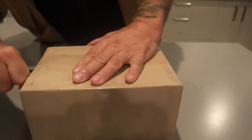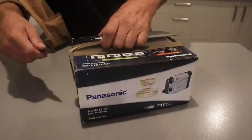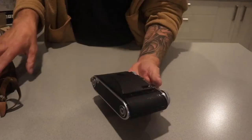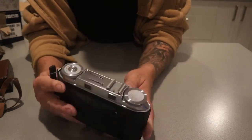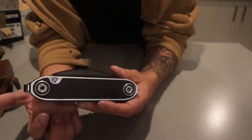Sadly, due to a super expensive repair that I need to do on the van, this is going to be my last purchase from local auction sites for the foreseeable future. But I tell you what, an absolute find, what an absolute bargain of a find. I don't see this as an expense, I see this one as an investment.